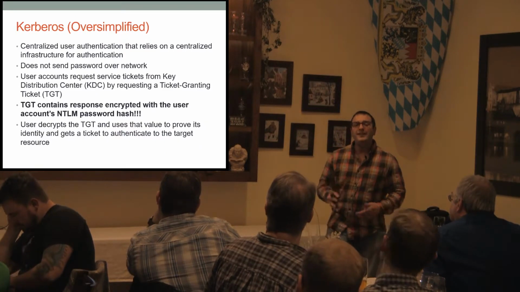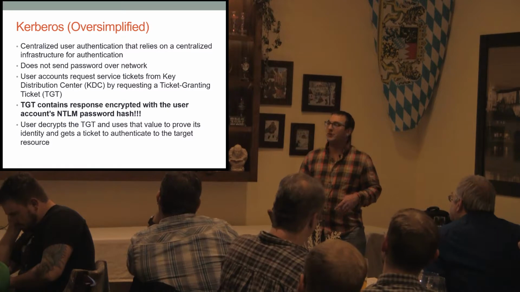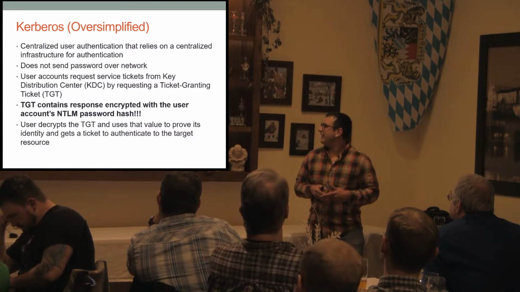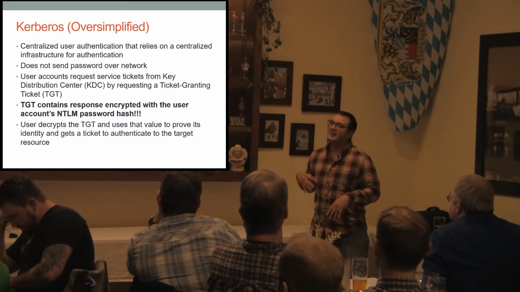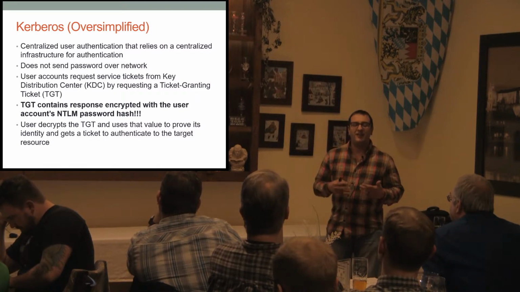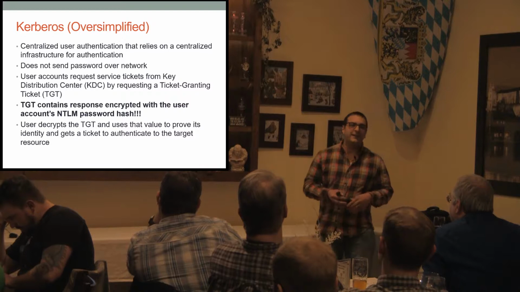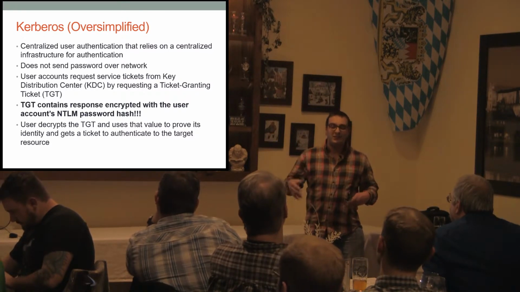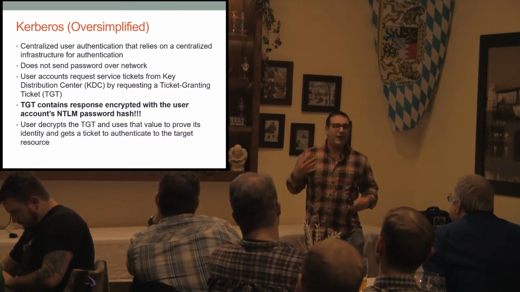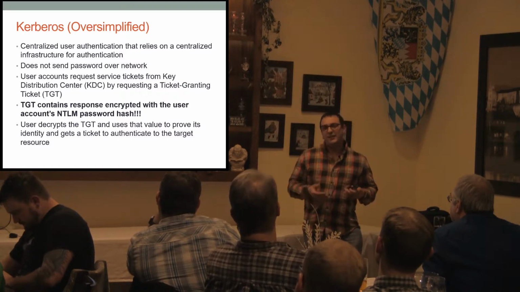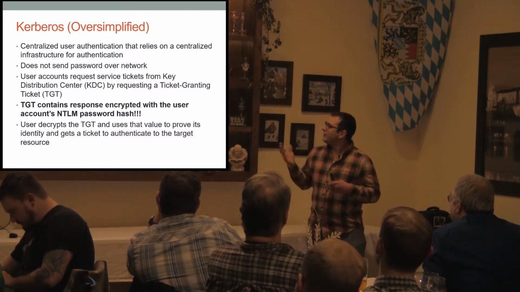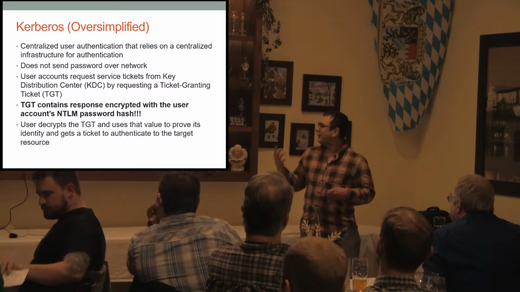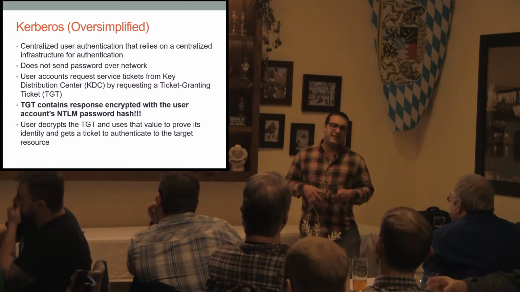Here, I'm going to talk about a really oversimplified version of Kerberos. And I actually thought about making this more simple because it almost doesn't even require this much detail. Kerberos is a centralized authentication protocol, right? It's a way to have a centralized means of authenticating people, but it doesn't require you to send passwords over the network. It does something using shared secrets, right? So what happens is in a Kerberos environment, you have what's called a key distribution center, right?